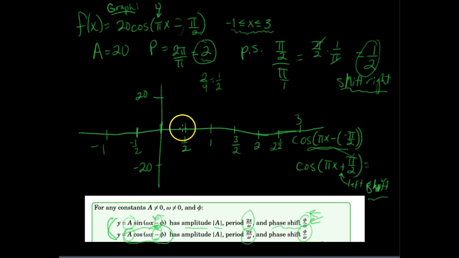And since I'm dealing with cosine, I don't start on the line. I actually start, in this case, because it's positive 20, I'm going to be above. Remember, if it was negative 20, you would start down here. So with cosine, you start above, and then after a full period, which is going to land me at 1 1/2. So remember, this is 1 1/2. So a full period, wait, actually it's at 2 1/2 is right here, is going to land me right there at 2 1/2 because 1 1/2 plus 2, my period, lands me at 2 1/2.